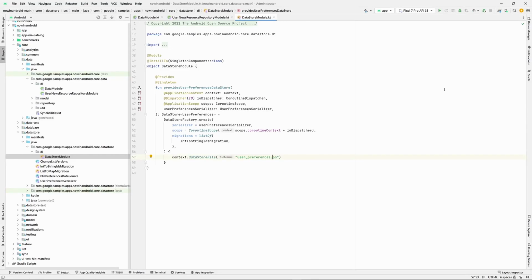Picking up from last time where we talked about the data store and protocol buffers, today we're going to be talking about dependency injection. As I mentioned last time, the dependency injection library is Hilt, a Java library which is based on Dagger, which is another Java library. So what is dependency injection, you might ask?